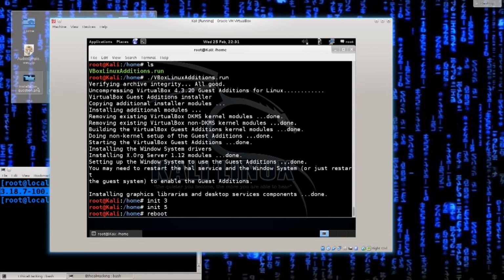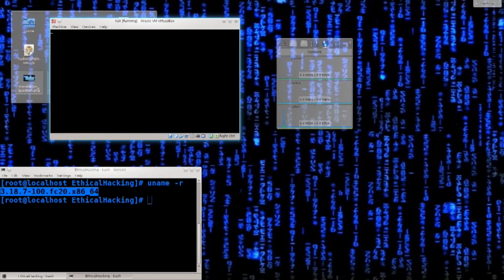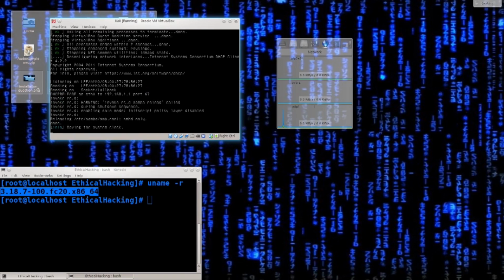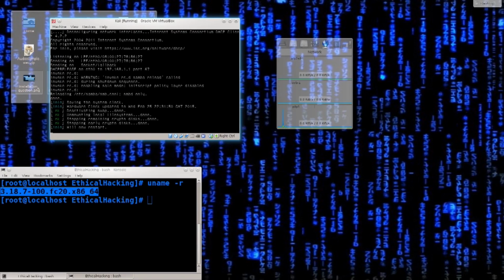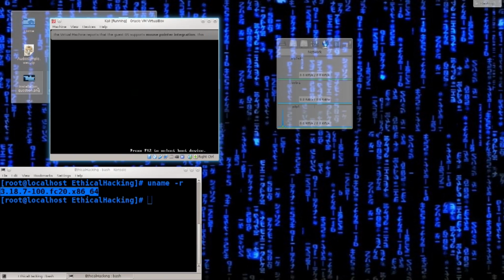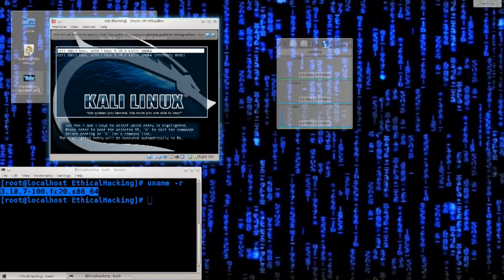In 3 and 5, there are run modes of Linux. One is basically without any graphical interface, pure text, and the other one is with a GUI. The safer option when you conduct installation of such packages that relate to the kernel directly, and especially if you have several of them, is simply to reboot the machine just to be on the safe side. It doesn't take up a lot of your time. It happens very fast, and it's a lot safer option. It's going to save you a lot of headaches in the future.